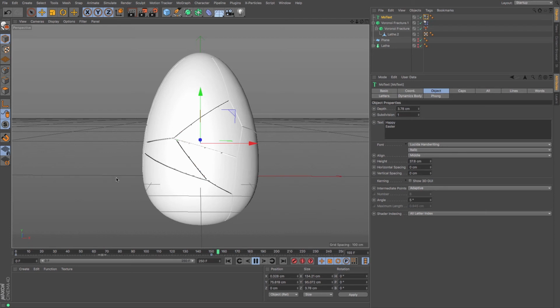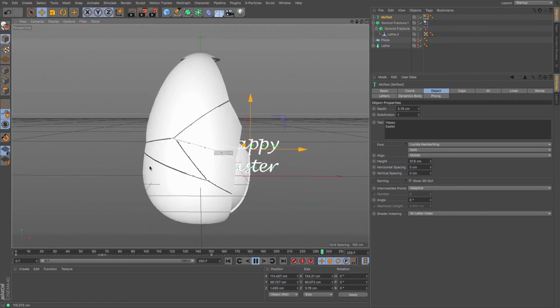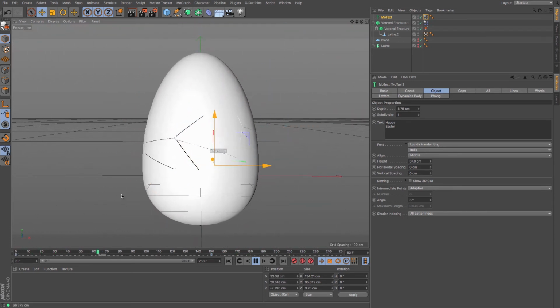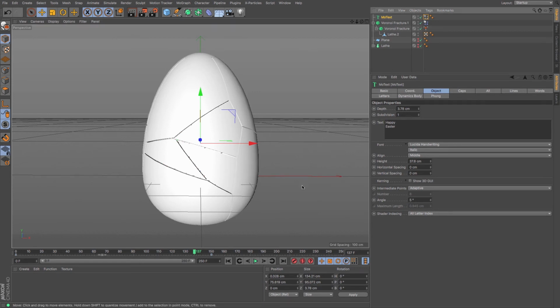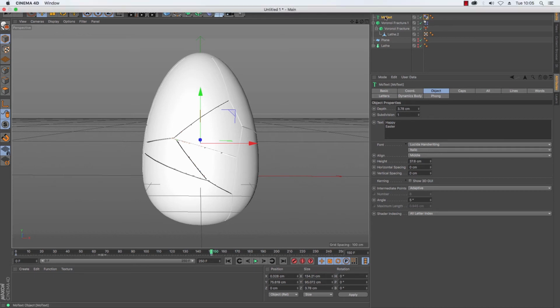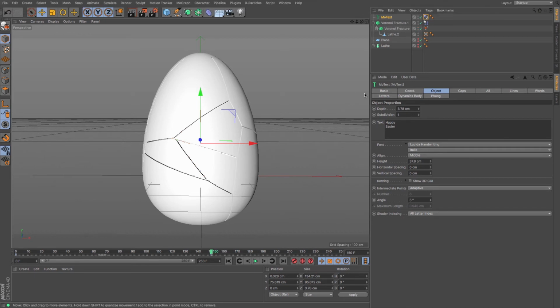If I just go back to the beginning, play, and then move the MoText, I can smash the egg left, right, and centre, but only when the dynamics is enabled. So if I just undo that to make sure that my MoText is back from the beginning. But what I want to do, to give a real nice sort of punchy effect, is have that punch through and shatter the egg. So to do that, I need to animate the MoText doing a couple of things, which is changing up in size and probably moving forward.